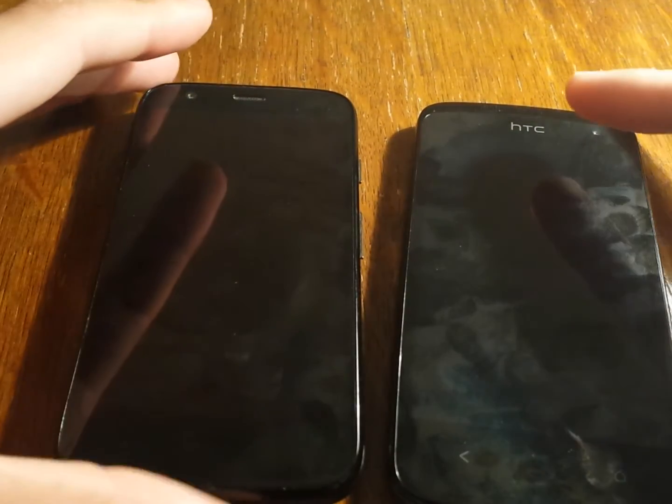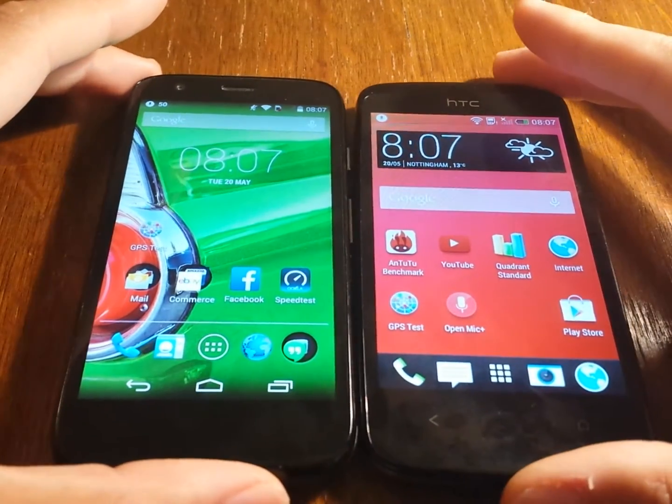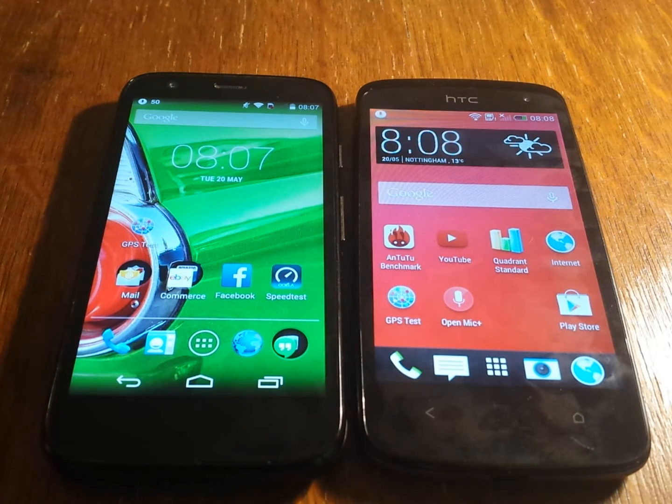So in regards to the actual screens, they're both LCD screens, so they both offer quite nice viewing angles as well as brightness. Well, the Moto-G is a 720p screen, whereas the HTC is a 480 by 800 screen. So I'd say that the text etc. appears a bit more crisp on the Moto-G, and you can read pages in overview quite easily, whereas on the HTC Desire 500 you may struggle to make out some text when you're in the overview on the page, but because it's quite a smaller screen size, it isn't so much of a problem.